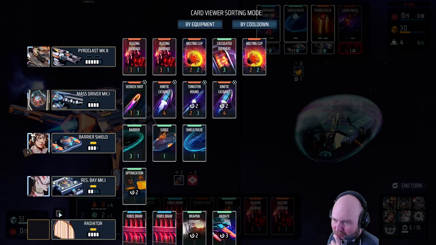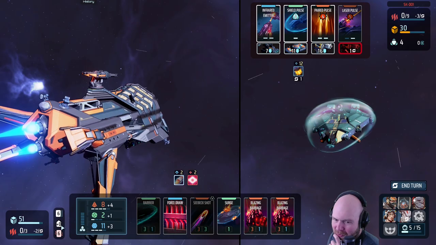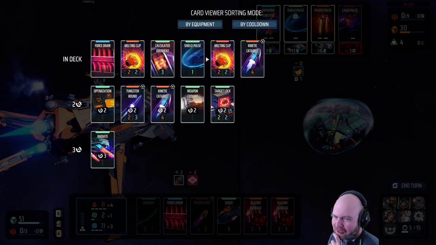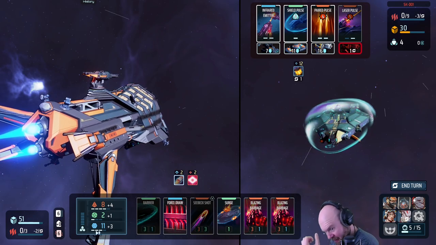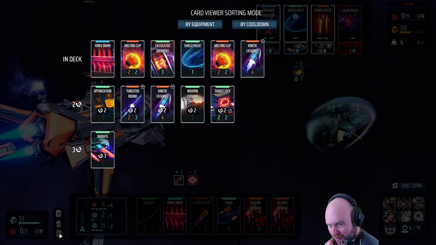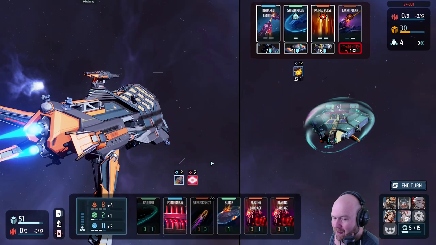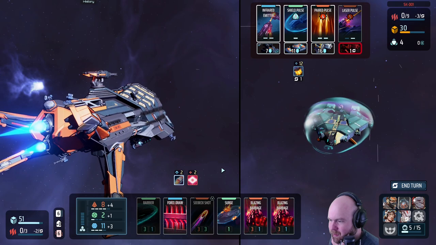Do I have a card in my deck? By cooldown, please sort it by cooldown. Do I have anything in my deck that'll give me energy? No. I don't think there's anything... Yeah, there's nothing. There's no way to get more energy. Double check. This would get me more energy if I can get this into my hand somehow. Oh well.